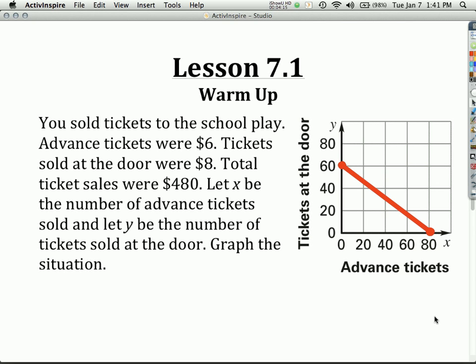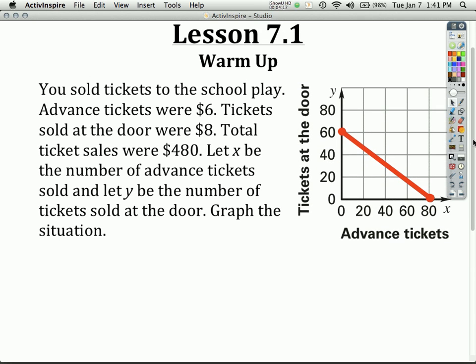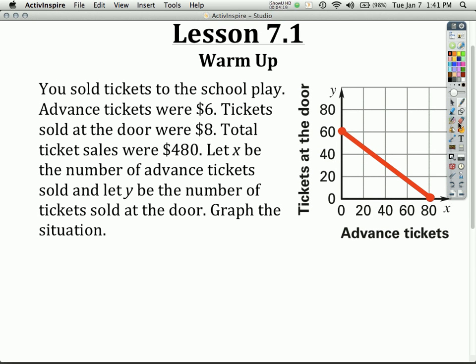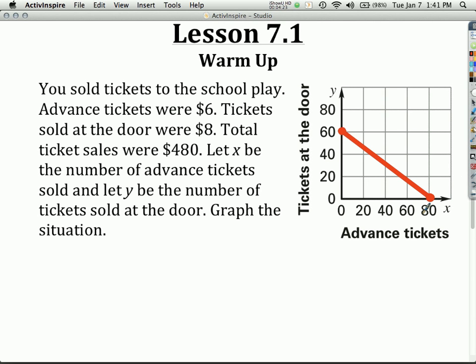So let's back up a second, because before you can graph, you need some sort of equation to graph with, or some points. So what equation did you write for the scenario? Start with Nathaniel, and then over here, and then over here. Well, it started as a standard form equation, and I had to find the points. Okay, so you said a standard form equation? Standard. What was it? It was 6x plus 8y equals 480.